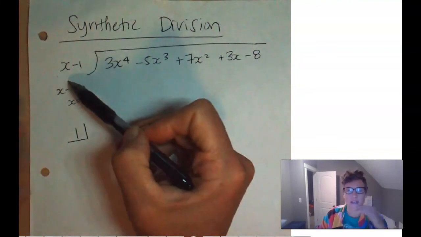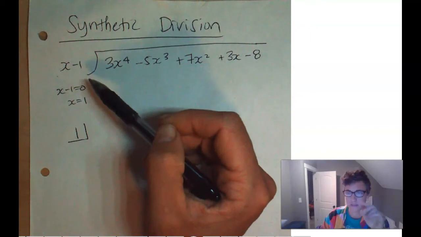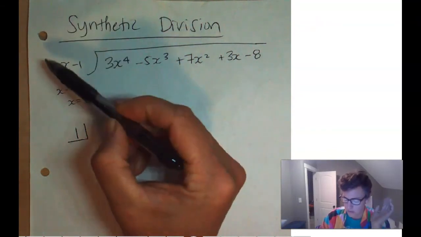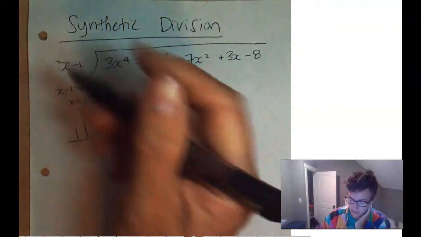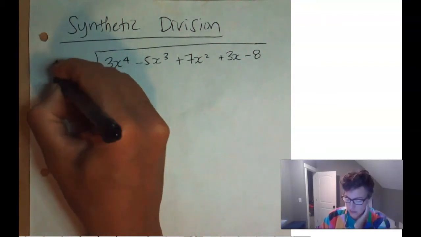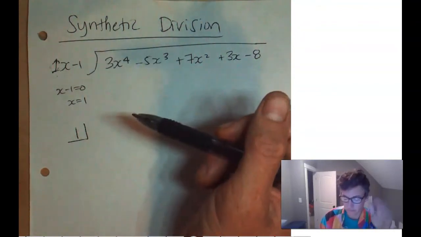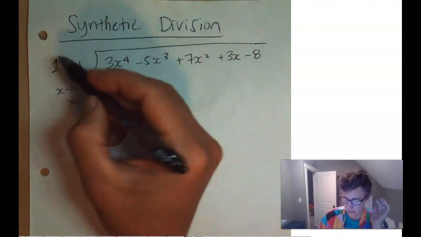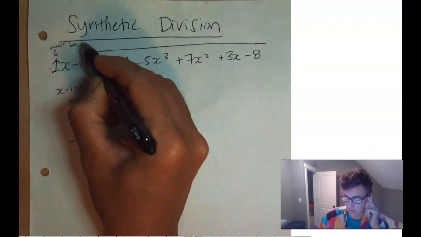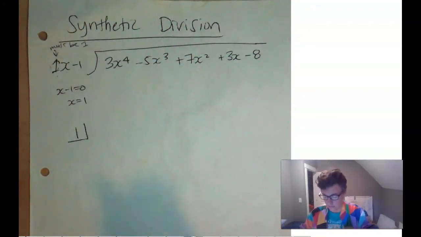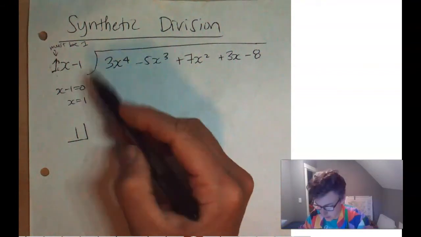I should say synthetic division, this shortcut way of dividing instead of doing long division, only works if the number in front of the x is 1. Okay, that really must be a 1. If it's not, there are some things we can do to make that happen, but in this case it is 1, so we don't have to worry about it. But this must be 1. Alright, so first thing you do, take your divisor, set it equal to 0, and solve and put that number in the box.